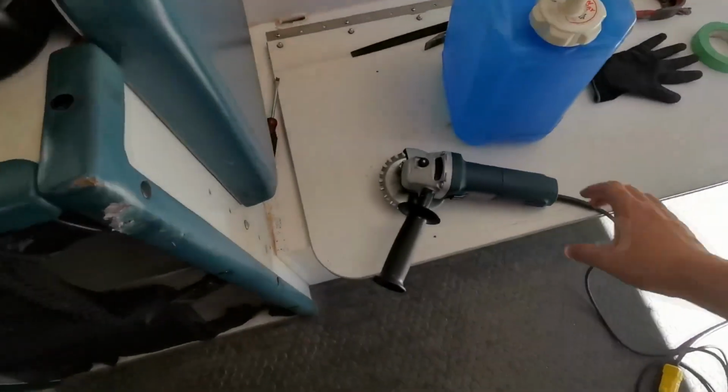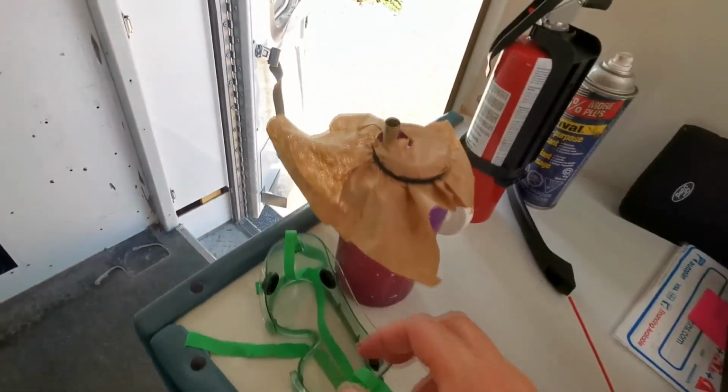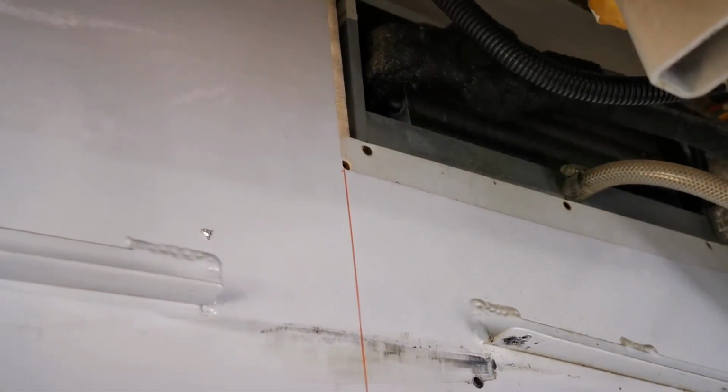So I got my angle grinder ready with the aluminium cutting disc. Got my green tea with the paper towel over it so it doesn't get any fine particles in it. Got my masks. I'm almost ready to go. Just covering the seats and the dashboard with these blankets so it's easy to clean up. I'm going to be cutting from that intersection there, slightly to the left of that line, all the way down to the ground.